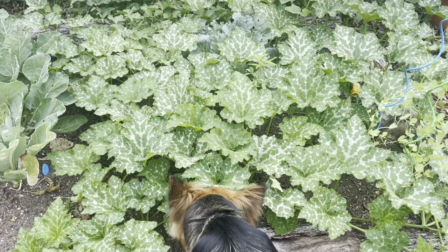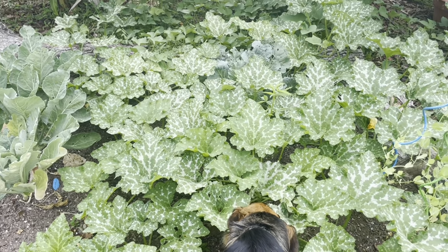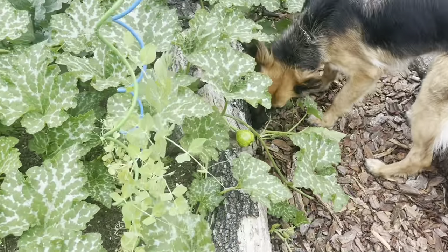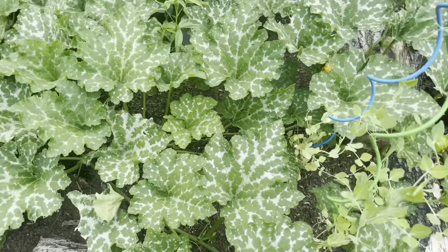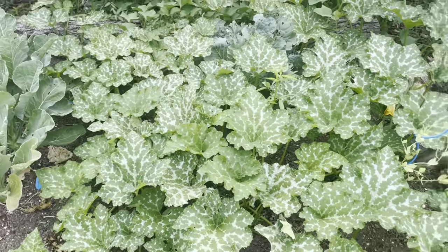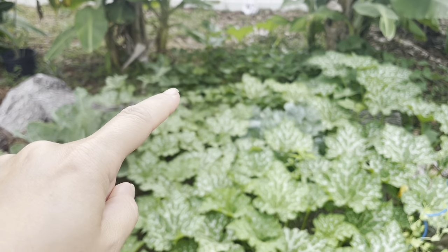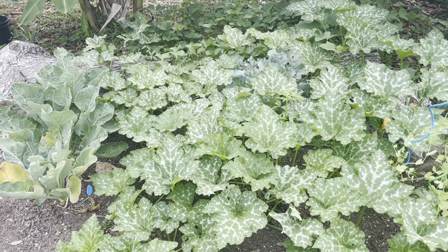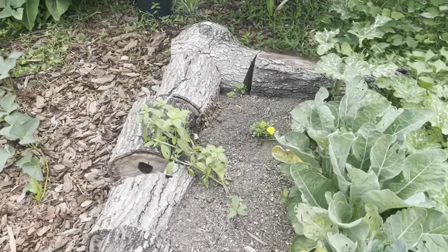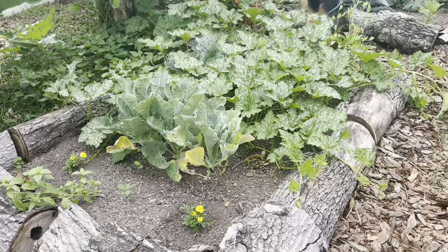This is seminal pumpkin with a volunteer milkweed in there. There's a cabbage back there that I need to pull — I just saw it yesterday, I forgot it was even in there. The seminal pumpkin is growing like crazy. There are little pumpkins here and it flowers like zucchini does — you'll see the big yellow flowers. It has really vined out, even traveled over into that banana plant. If you have any recipes for seminal pumpkins, let me know — I've never had it before. I know they're easy to grow here, so that's why I threw it in there to see what would happen.